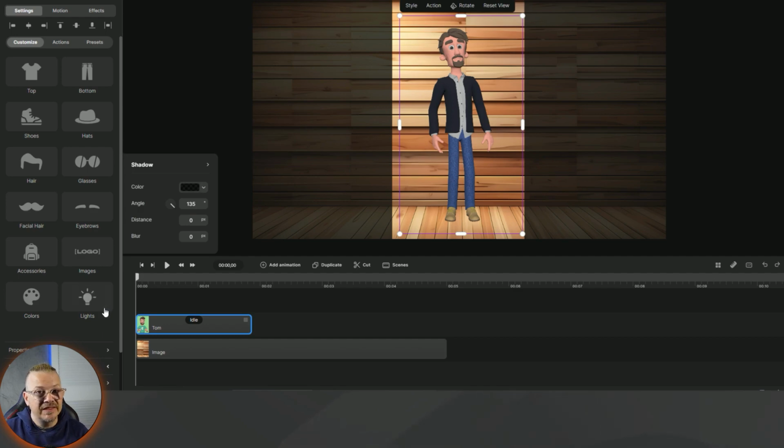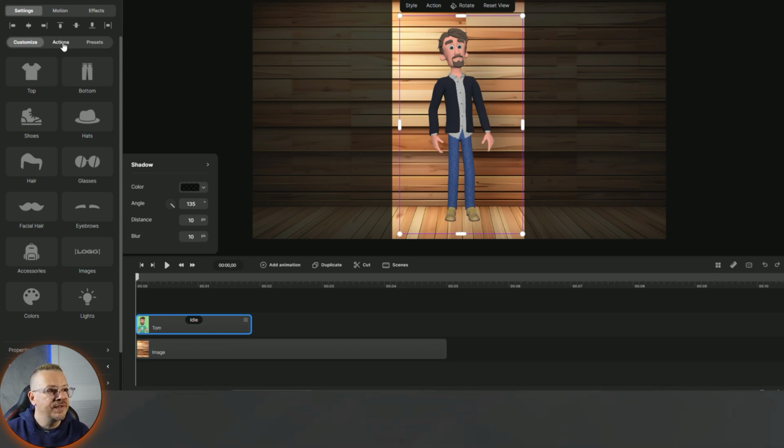If you want him to be casting a shadow, you can edit that here by clicking shadow, set the distance and the blur, the angle, so that however the light's coming, that's how you want it. Play around with that until you get what you want. So we'll put a little shadow on him at 10 pixel distance and a 10 pixel blur, and the black color for a shadow works just fine.